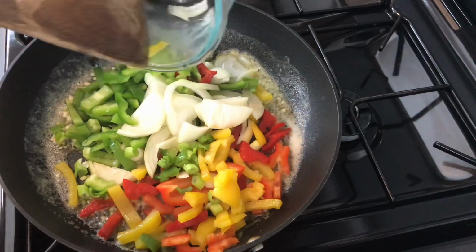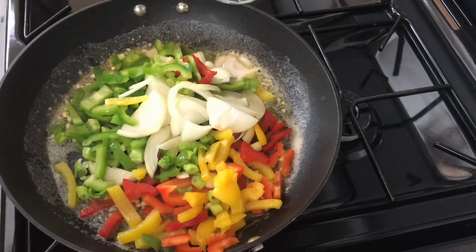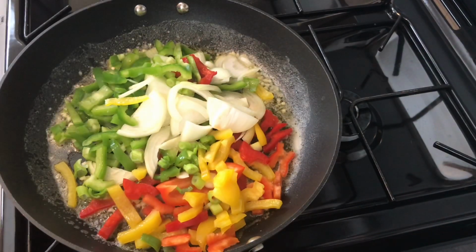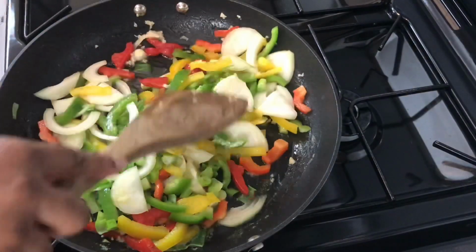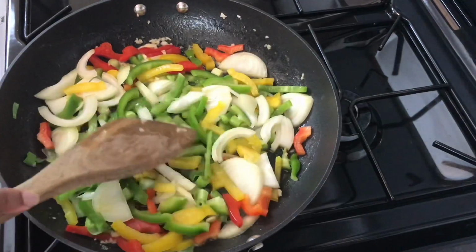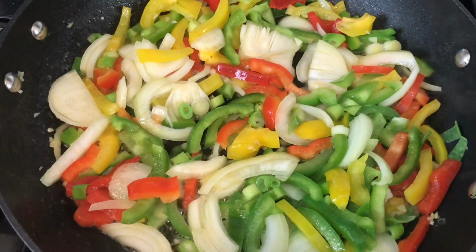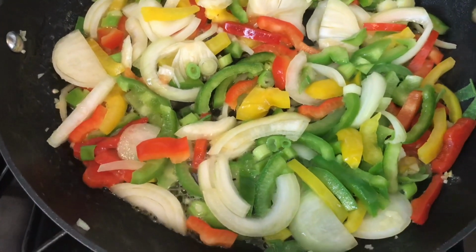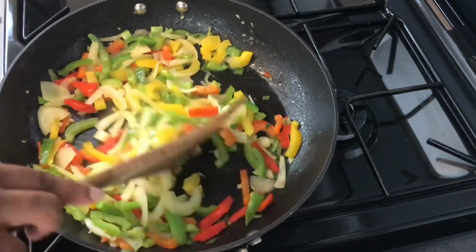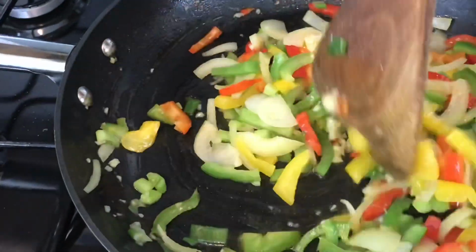Look at this beauty. It's so pretty. Guys, these sauteed veggies smell amazing. Smells really, really good.